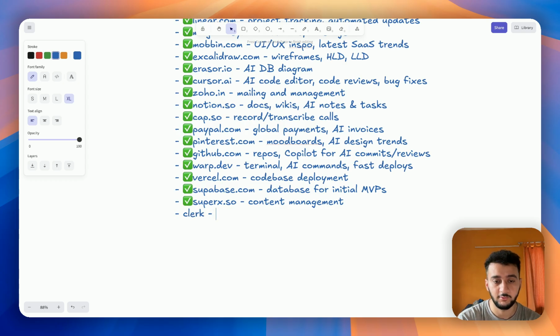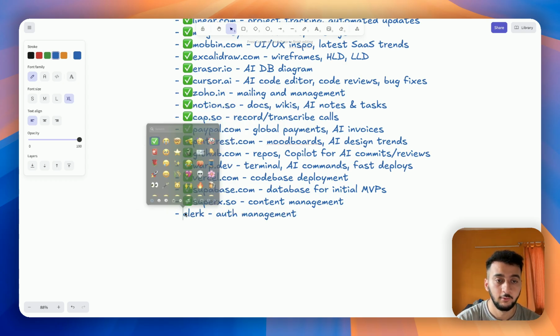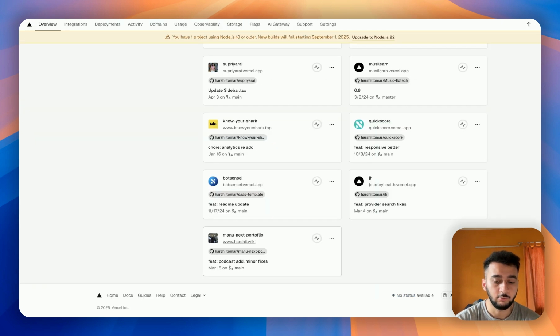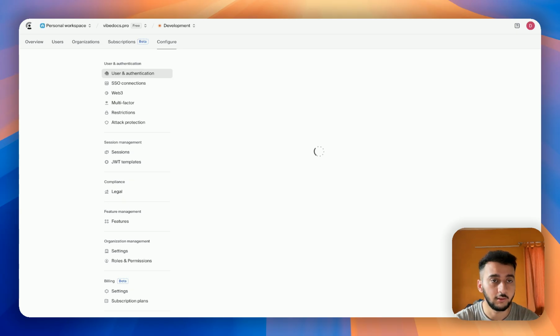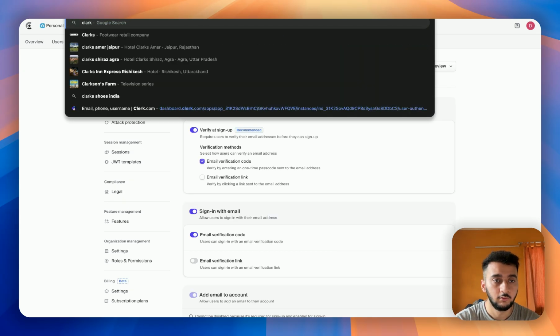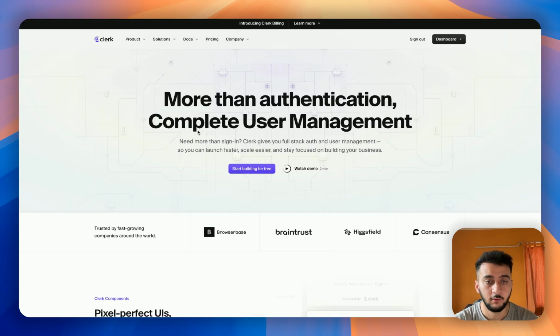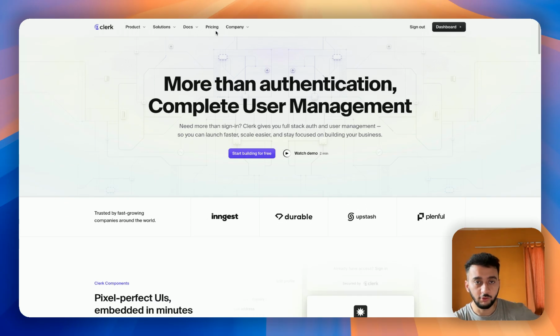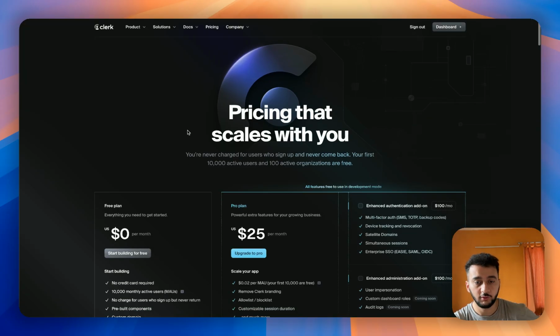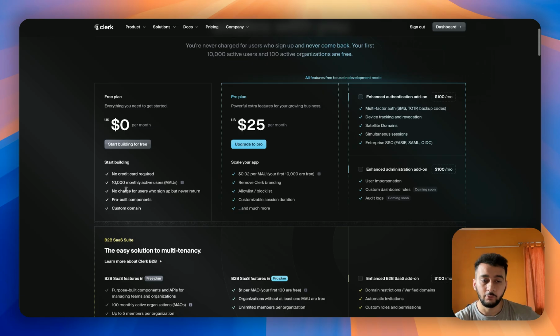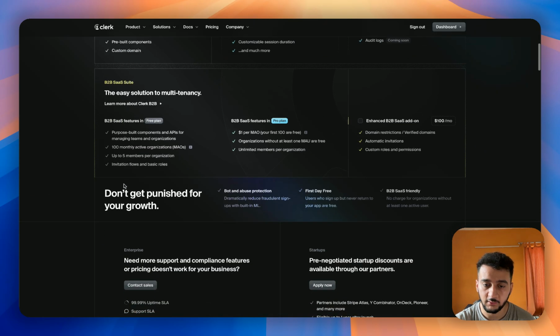Another thing I just remembered right now is Clerk, which is auth management. It's a pretty cool tool. I have been using it. People are against using Clerk. They're like, oh my god, Clerk and all that. Yeah. People say once you get logged into it, you will get stuck with it and all that jazz. But you can do 10,000 monthly active users. A lot of products don't even reach 10,000. Until then, your job is to ship the product faster. So use it, guys. I use it in my latest builds.